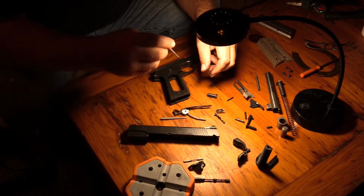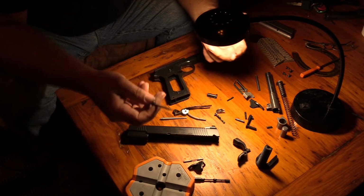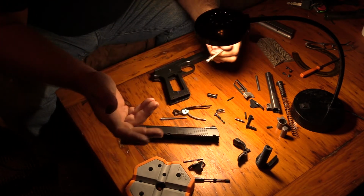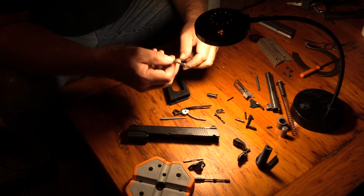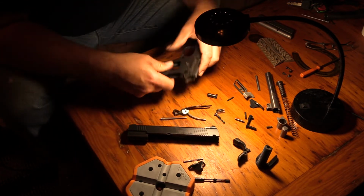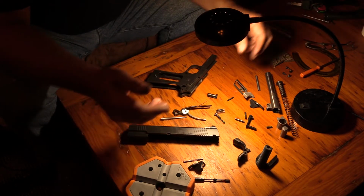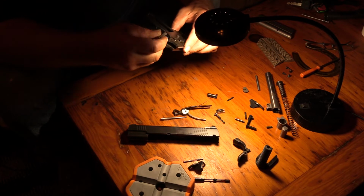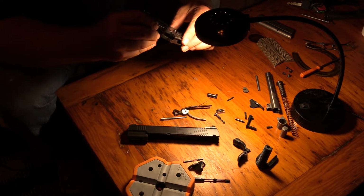You can use it to punch pins out, you can use it as a slave pin to line stuff up, whatever. So even if you don't have an AR-15 and you got a couple 1911s laying around, probably be a good idea to have a couple armorer's tools. So anyway, that's disassembled. Now we'll put it back together, still just using the tools that come with the gun.